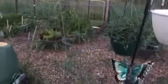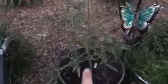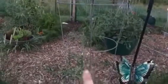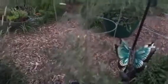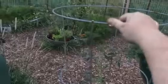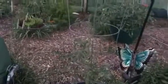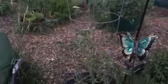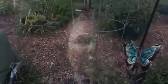Now here's an example of where I do just a tomato cage. This is my grow off tomato plant. It's a large pineapple variety, and I use a real sturdy, strong tomato cage for this one. Just because it's in a pot all by itself, there's obviously no way that I could Florida weave with this or any other type of trellis. And in that case, I go to Walmart.